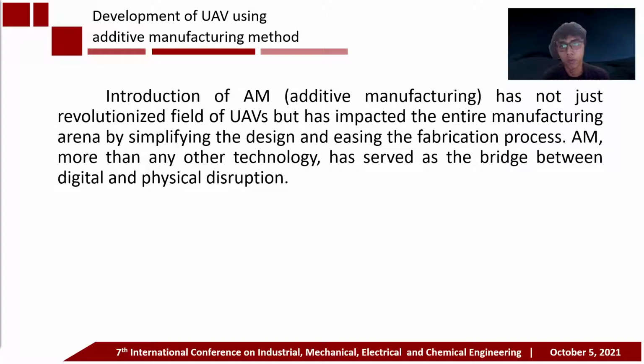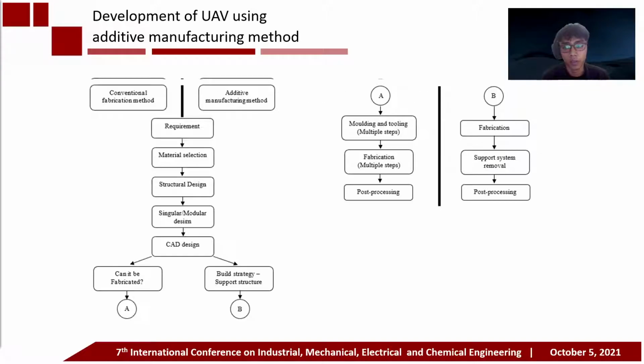First, development of UAV using additive manufacturing method. Introduction of AM. AM, or additive manufacturing, has not just revolutionized the field of UAVs, but has impacted the entire manufacturing arena by simplifying the design and easing the fabrication process. AM, more than any other technology, has served as the bridge between digital and physical disruption. There are slight differences in the manufacturing process using the conventional method and the additive manufacturing method. These differences are shown in the following figure.